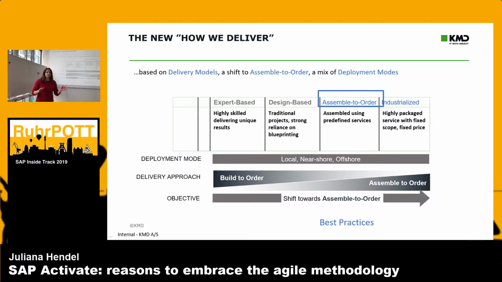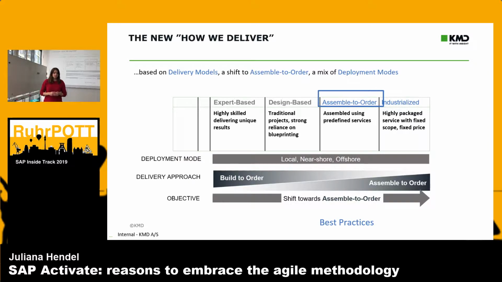Yeah, so there are some crucial differences between the two delivery approaches. With build to order, we have a very simple project preparation. We will have local teams working on site, and we will be creating our deliverables from scratch. So when we start our project, we don't even know what our deliverables will be. We will be designing them or creating them every time, new ones. We will also have our blueprint phase, and we will create our development system after the blueprint phase. The solution will be accepted during the acceptance test. So that's the essence of build to order approach.